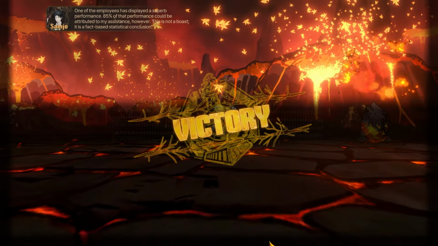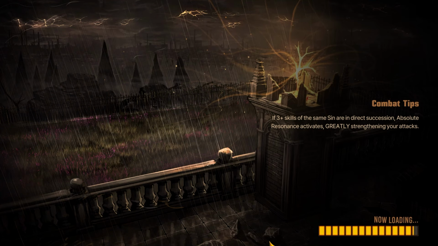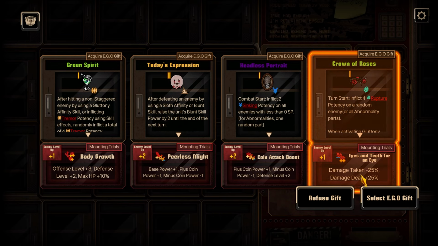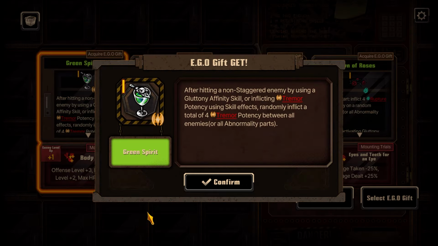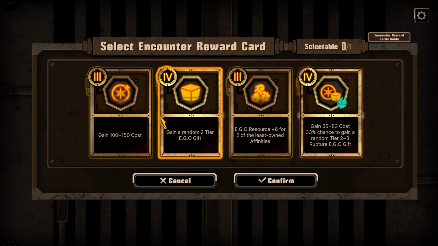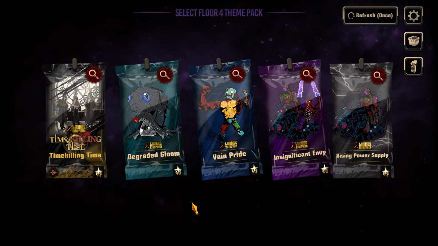How's our resources looking? I think are we doing bad on Envy, I think it is? Most likely. Because we can't build Envy yourself, but Fluid Sack does require it. I guess we'll... This one probably has the best mounting trial. Yeah, we'll roll with it. Why not? I guess that one isn't too bad. I don't like taking more damage. Give me your enemy EGO gift. Fiery down. Cool.